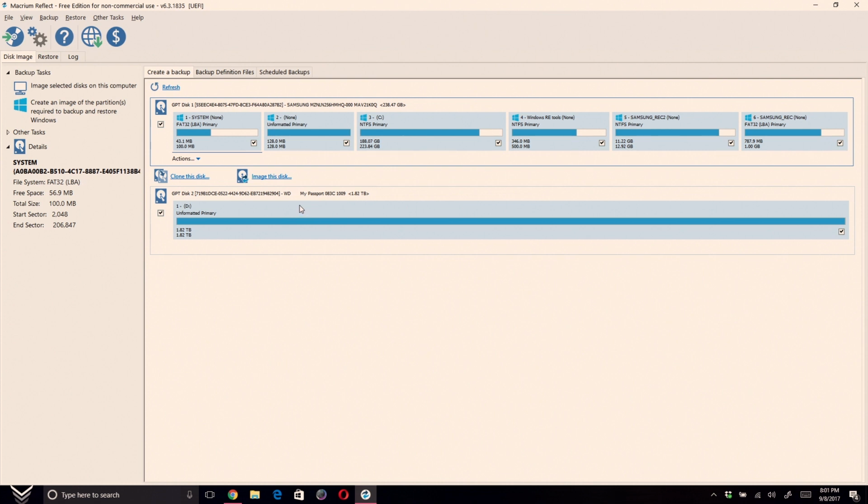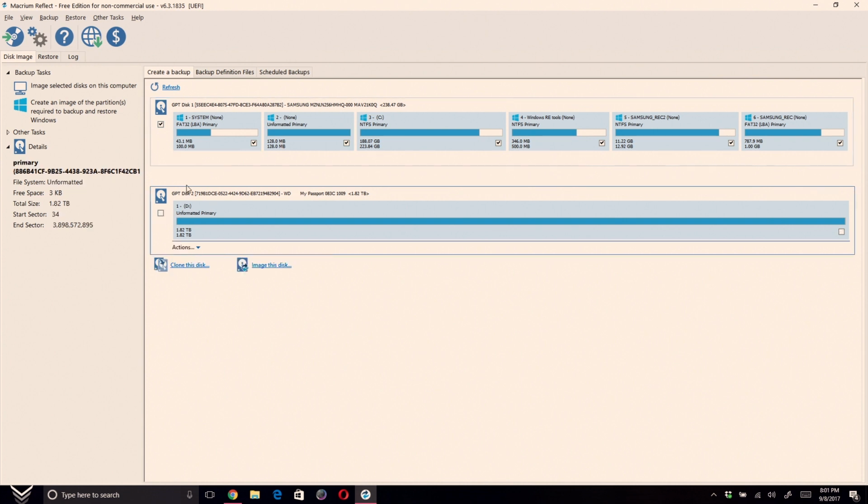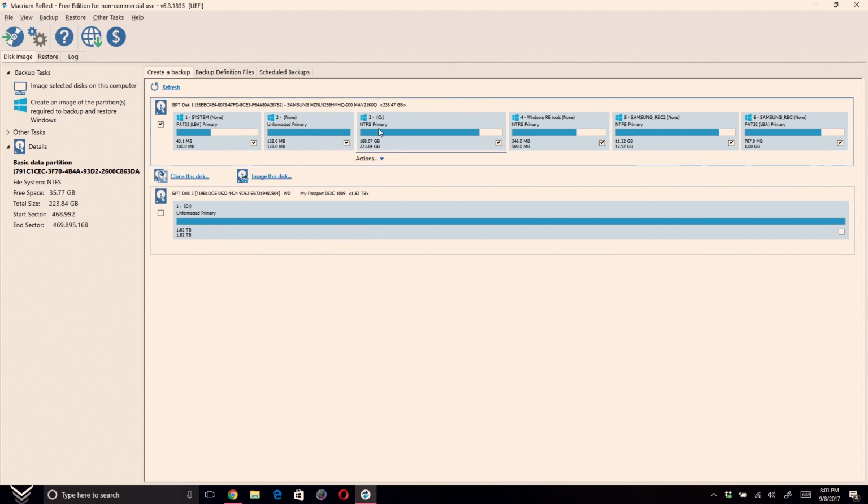All right, so let's take a look at the... wow, there's so many partitions here. Small partitions, all needed for all this. All right, so unformatted 128 megabytes, 100 megabytes there, NTFS. This is the primary. And then Windows recovery tools are also in here. It takes up 346 megabytes. Other recovery partition, they set aside about 13 gigabytes.